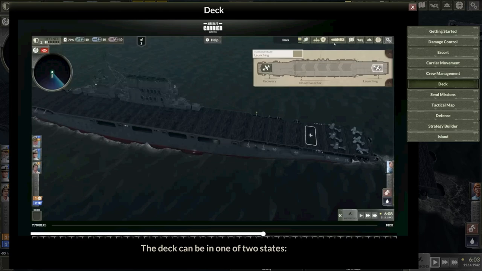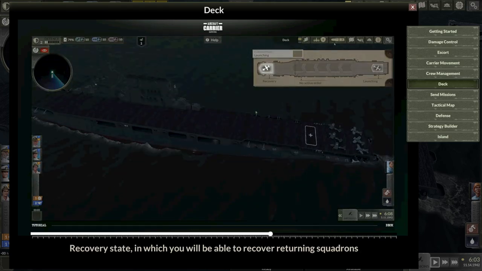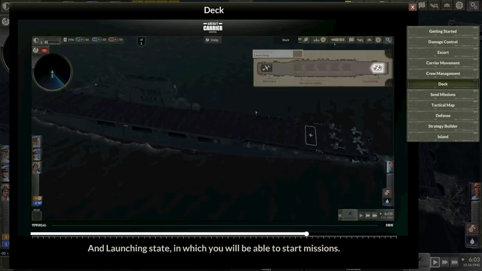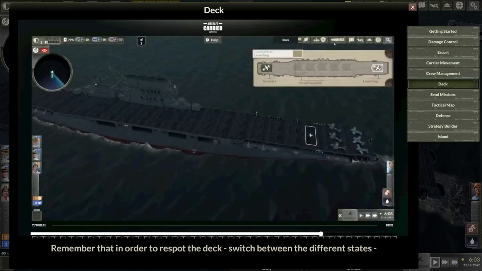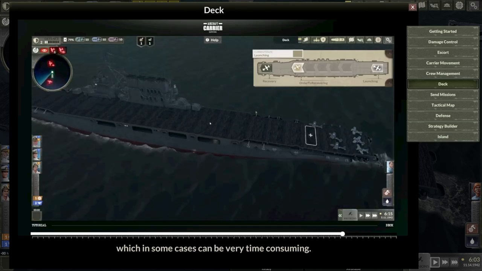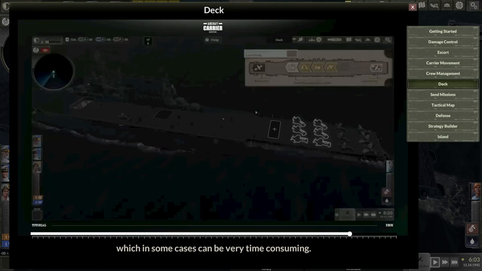The deck can be in one of two states. Recovery state, in which you will be able to recover returning squadrons when they are ready for retrieval and the strike group is positioned within their recovery area. Launching state, in which you will be able to start missions. That sounds the exciting part. Respot the deck. Switch between the different states. All of the aircraft on deck must be moved to the other side, which in some cases can be very time consuming.